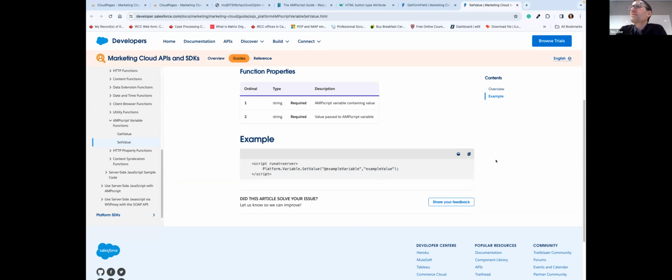Here's another question: Is it the only way to create forms, or do we have others? Yes, there are definitely other methods. There's Smart Capture within Marketing Cloud, which creates a form that's super easy. It creates all the forms for you, and you can just select the data extension. So it's quick and easy if you want to do something that way. And then within HTML, I'm sure there's a variety of different ways to create forms. We're just doing this as a very basic example so that we can have the code work back and forth and show the use case.